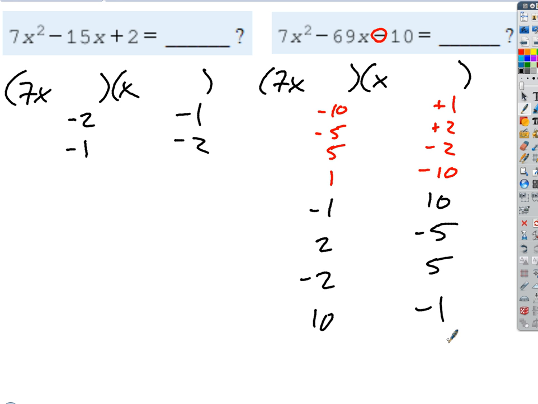It's probably easy enough on this one because they come together pretty easily. Maybe this time you can finesse your way through it just by thinking about it a little bit. But what if that wasn't so simple? What if that wasn't a 69 there, so you knew it was a 70 and a 1? Then it gets just a little bit tougher to do. And at some point, you just want to do the A times C then split B stuff. Does that make sense? You kind of see the thought process that I'm trying to make you aware of. You've got to weigh whether it's worth it or not.